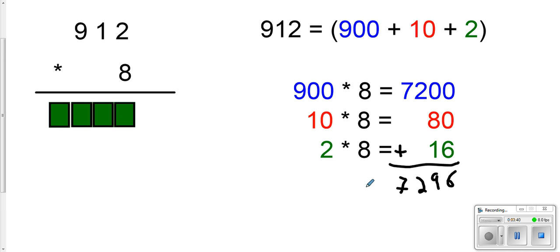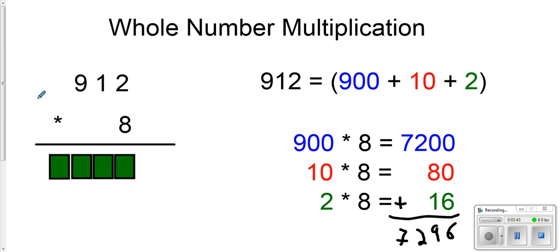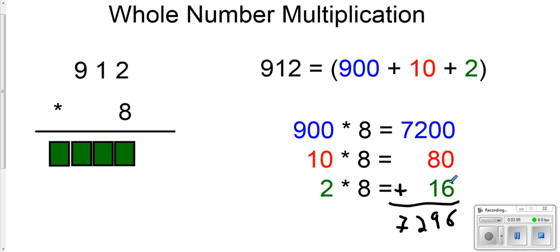Now instead of doing it all piece by piece like that, we can use what's called the multiplication algorithm to do it all together at once. So when we do 2 times 8, we get 16, just like we get here. Now this 6 is going to remain on the bottom. The 1 gets carried. I'm going to use green. So I'm going to carry my 1 up here. Now when I go 1 times 8 and get 8, I have to add on this extra 1. 1 times 8 is 8, plus 1 is 9.